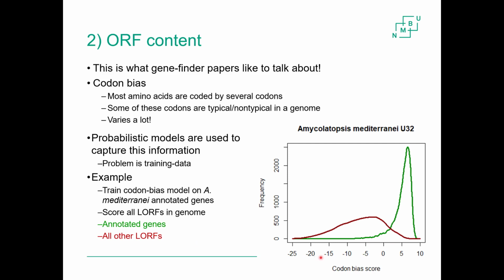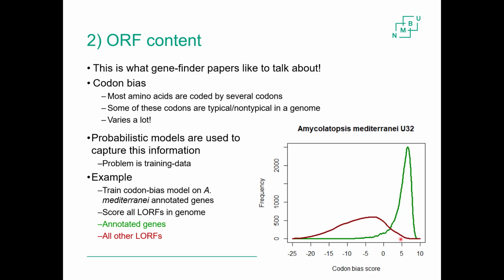So here I have the score along the x-axis. You can see the green curve is the distribution for the real genes, and they tend to have bigger scores, right? The vast majority of them have positive scores, also 5, 6, 7 or something. The actual values here are not so important, it depends on my model, of course. But we can see the red curve is the distribution for the rubbish ORFs, those that are not real genes, and they tend to be lower, right?